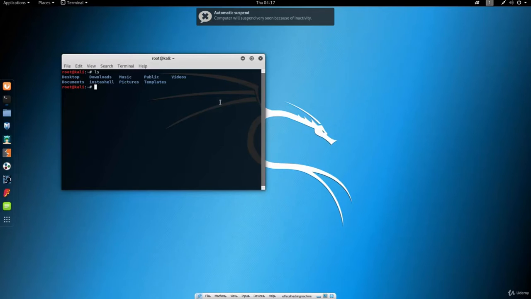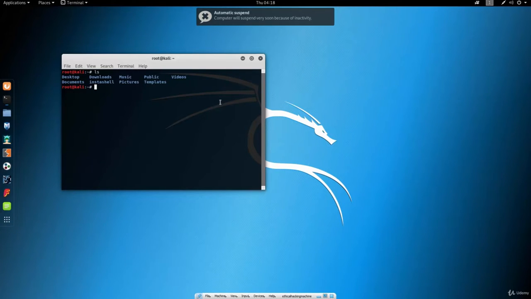Now, as I said before, Nmap is a network mapper. It can also be used to detect the operating system that is running on the machine that you're scanning, and also discover the vulnerabilities, if there are any, for that particular version of the software running on an open port.